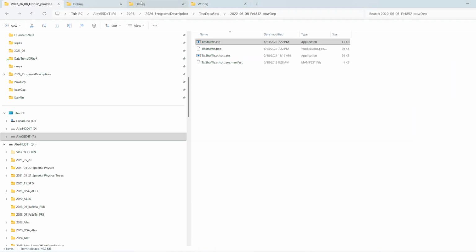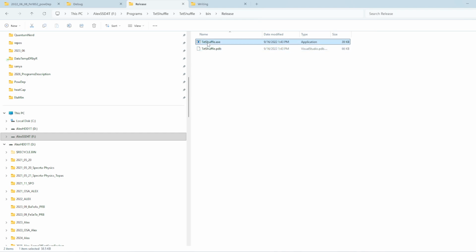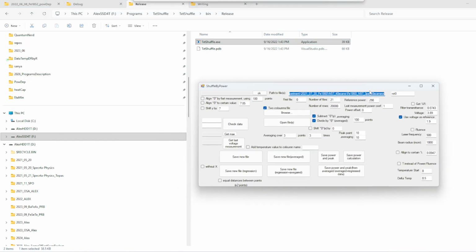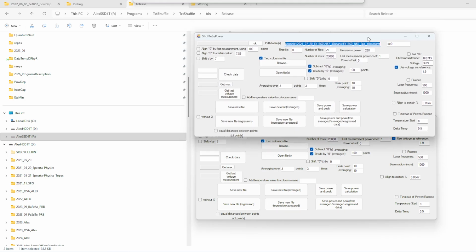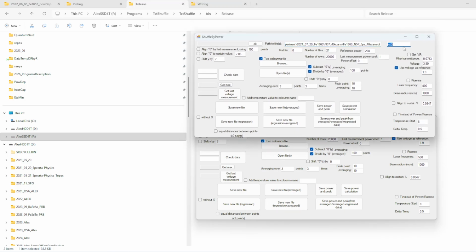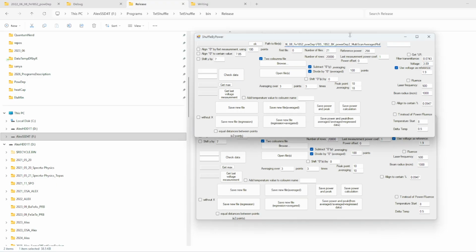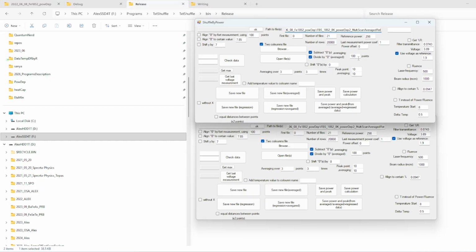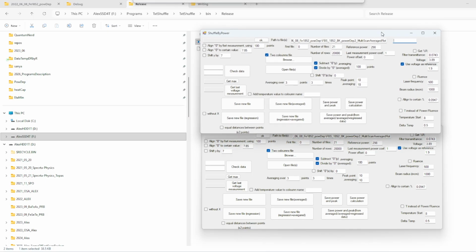Some other versions of TxtShuffle, if I'm not mistaken the latest version, also include the functionality of shuffle by temperature. It also has a suffix, but it should be empty in this case. Actually, I can show that both of them will work, without this and with this.